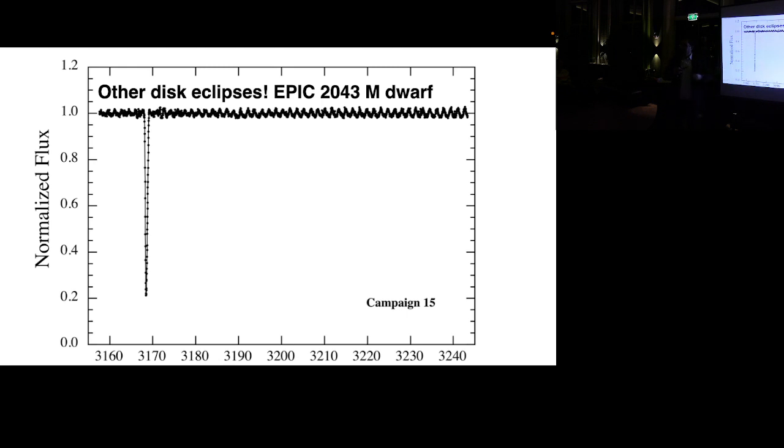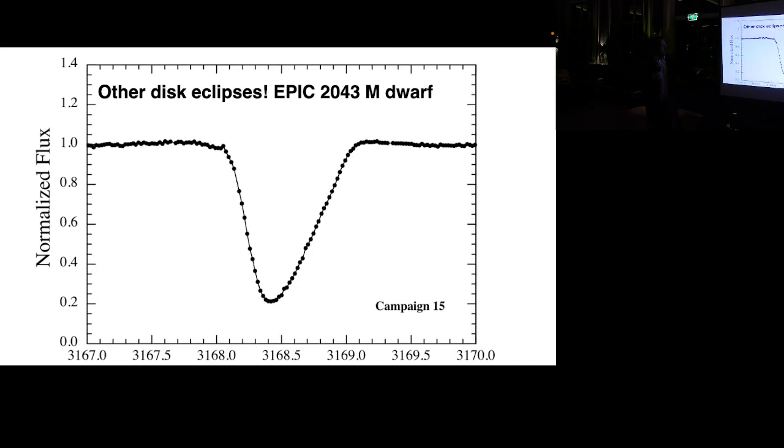But something wonky happens to this star for about half a day, and Kepler caught it, and it got rejected. All the Kepler people are interested in our transiting exoplanets. So this deep eclipse, 80%, they just went, not interested, threw it on the dog collar. If we zoom in onto this, it definitely does not look like a transit of an exoplanet. There's a deep, sudden drop, it sort of piddles around a bit, and then slowly comes back up again, and the star carries on before.